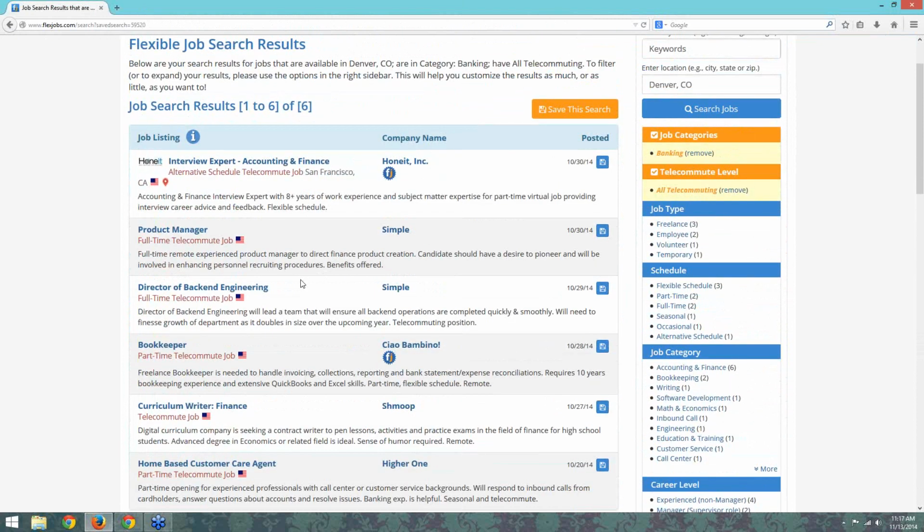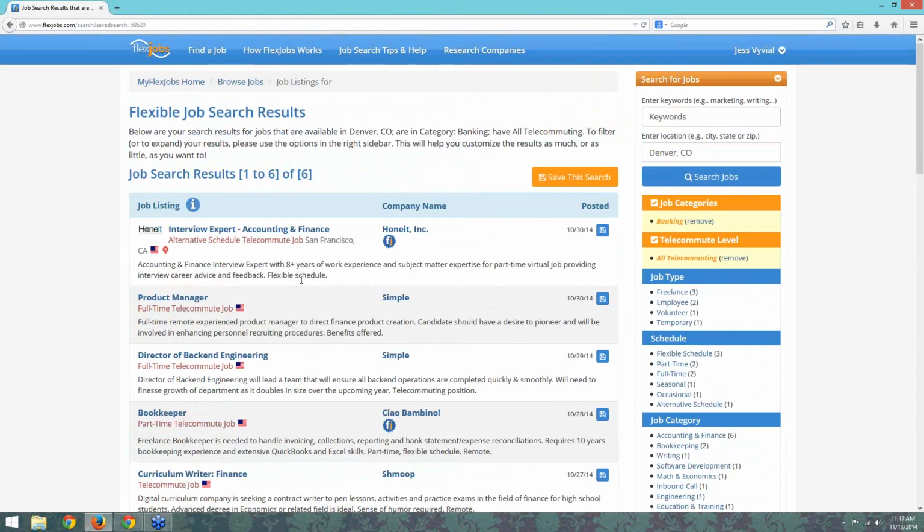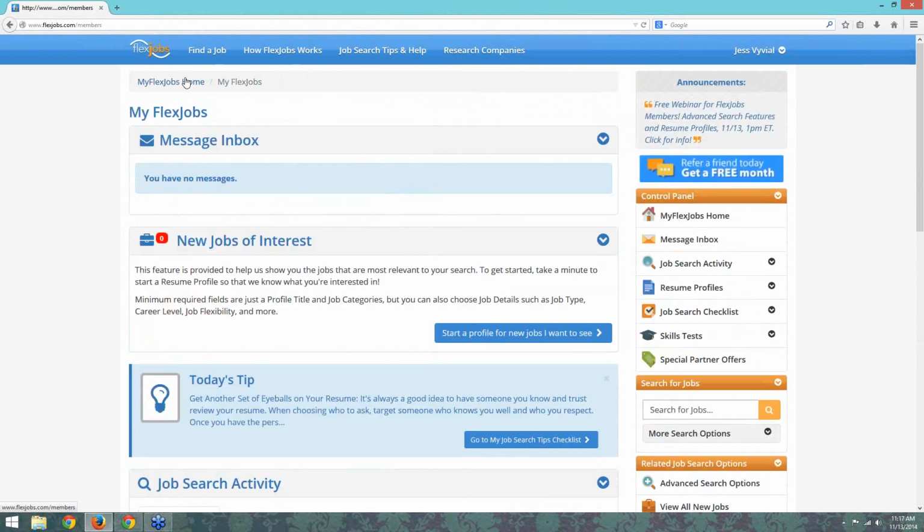And definitely play around with the advanced search. The results should change every day because we add new jobs every day, but you can add more information in there, or you can kind of scale it back a little bit. You'll definitely see more results. And Jess, I think we're ready to go back to the PowerPoint.